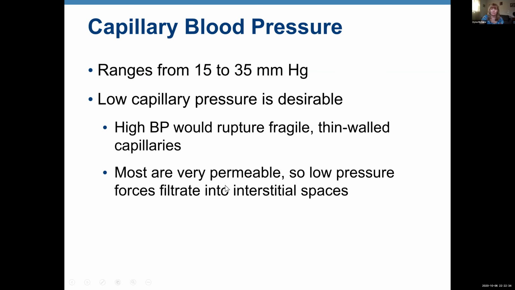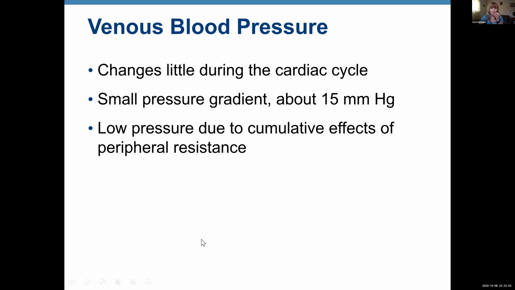Most capillaries are very permeable, and that allows the exchange between your blood and the tissue cells. If you have high blood pressure, we pretty much squeeze out all the plasma and possibly even, who knows, proteins, that we don't want in any case. So again, capillary blood pressure is 15 to 35, and low pressure is desirable.